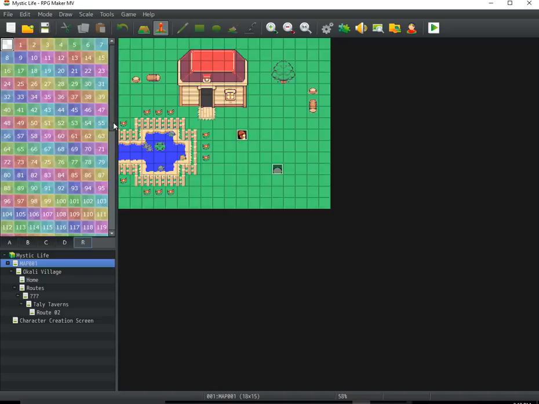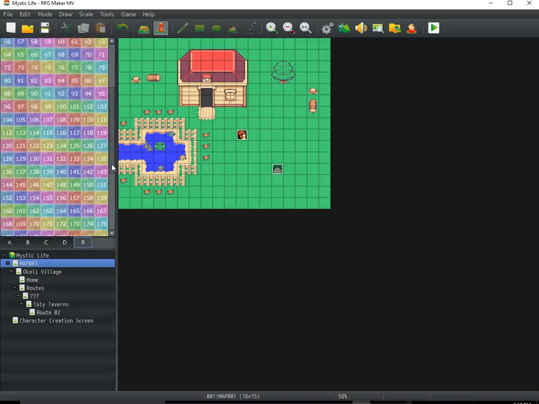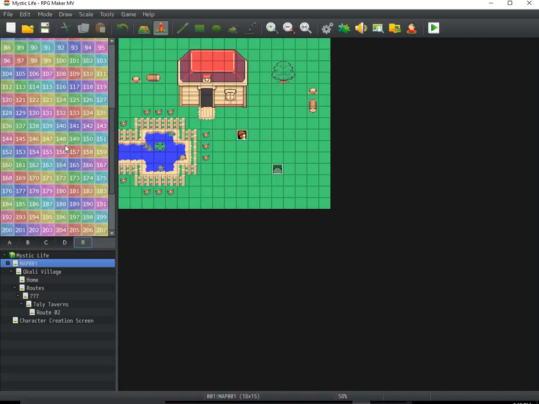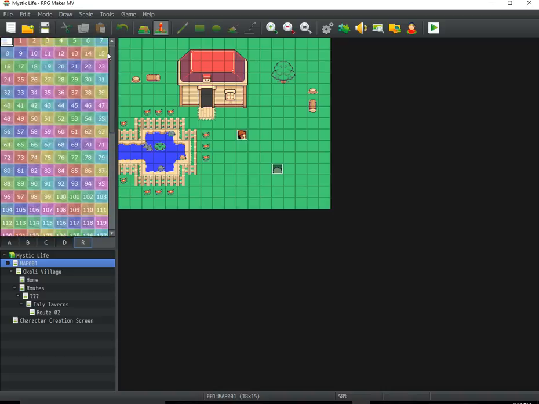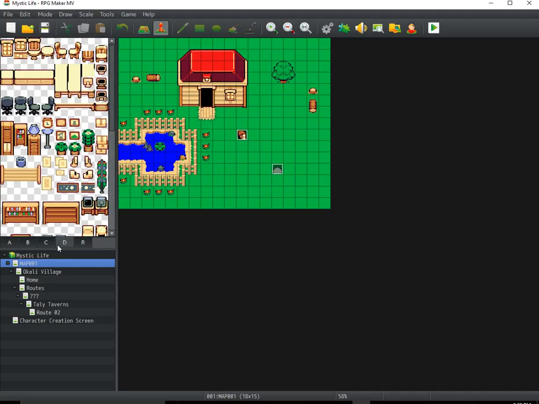R is for region. If you walk on certain tiles, like poison tiles, it'll do damage, and then you can have it set. So say you have a big map, and it has poison, fire, ice, and stuff like that. You can use these region IDs to identify what is what, and you can even use it for encounters and stuff too for Pokemon inspired RPGs, which you can find a tutorial of on my channel.